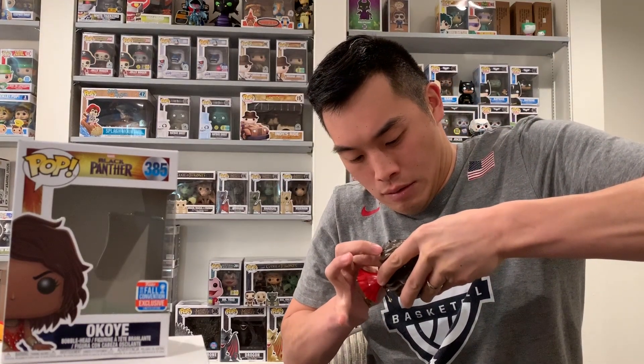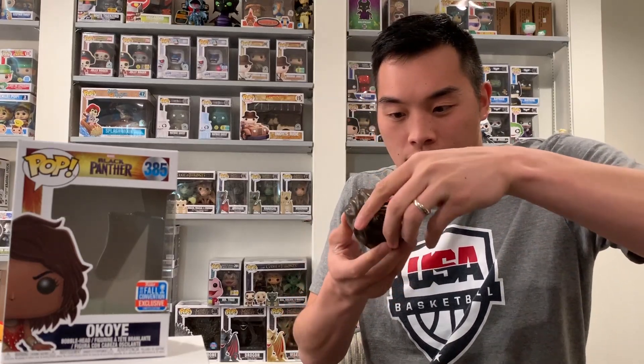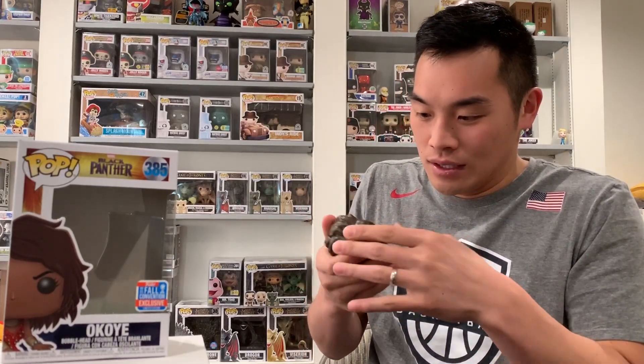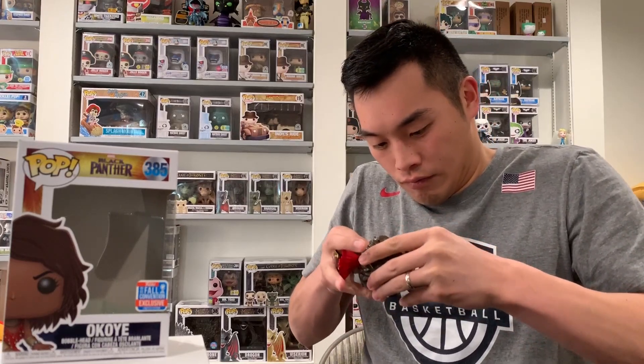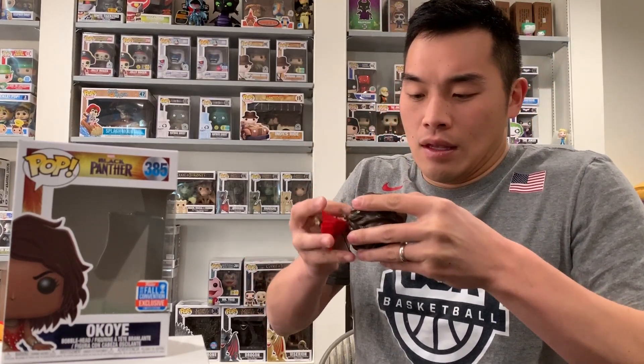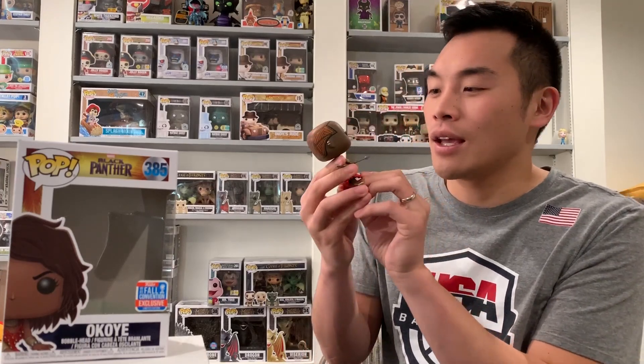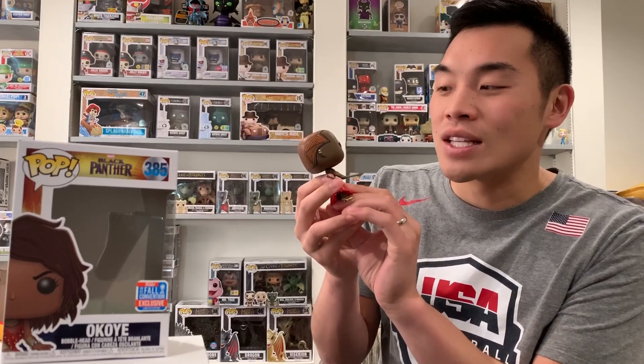Let me see if I can do it without breaking her. It's kind of difficult to take off, actually, but I almost got it. And there we go — I got the wig off. So as you know, in the movie Okoye is wearing the wig as she goes into that secret gambling ring area, the casino thing. And then she takes it off and throws it at the guy's face right before she stabs him with a spear. This is a pretty cool figure from the movie. She was actually one of my favorite characters from Black Panther.